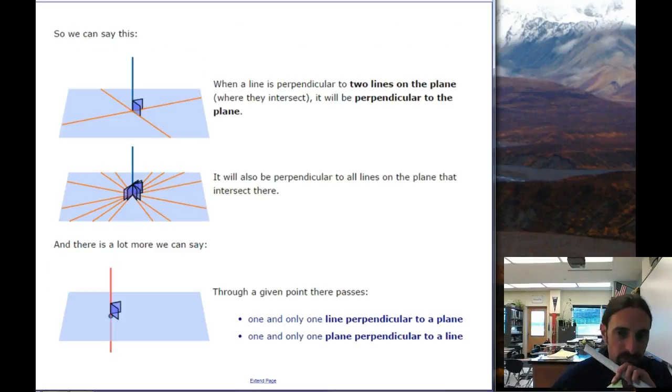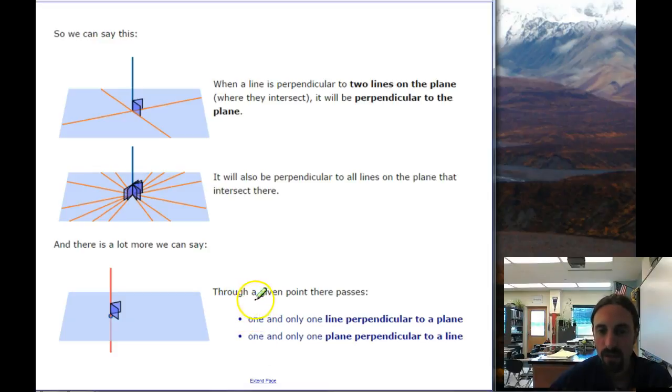Well, here it is. When a line is perpendicular to two lines on a plane where they intersect, so this line right here and this line right here, so this is two lines intersecting. Two lines intersect on, go ahead, Bjorn, say it, a point. Very good. Now, if this segment or line is perpendicular to both of these intersecting lines, then I know it is perpendicular to all lines on that plane, right? And now you know your pencil is perpendicular.